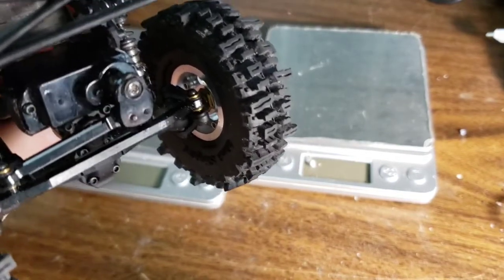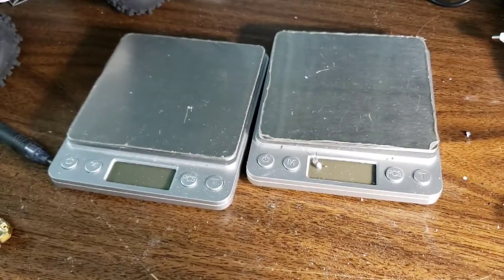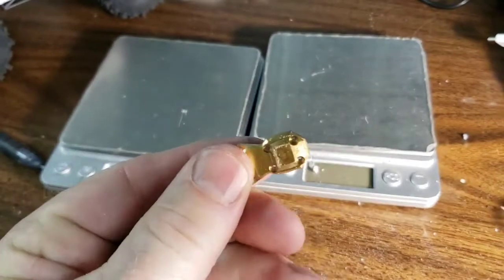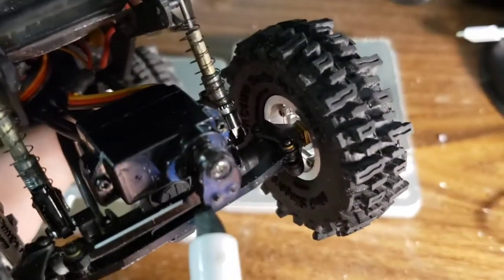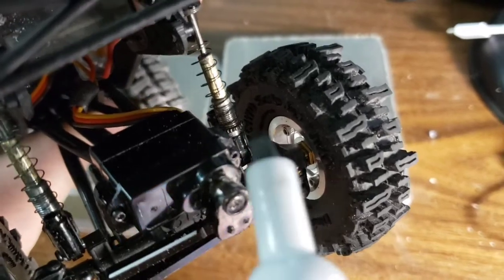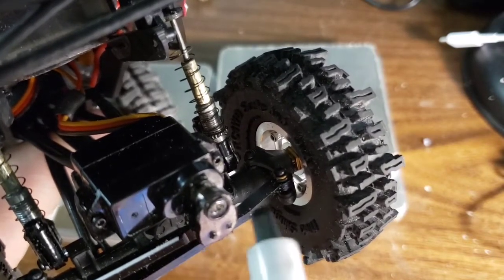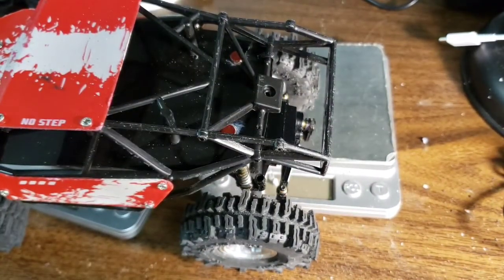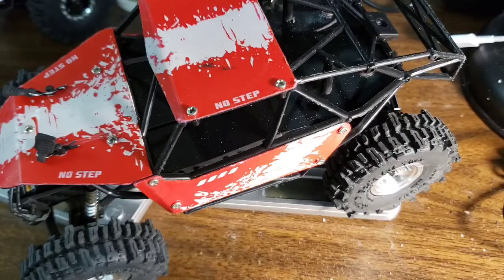Thought I'd do a little bonus footage at the end of this video, and I have swapped the stock plastic diff cover back on, removed the beautiful 9-gram one here that I got, and I'll probably put that on the front of my dad's truck. I like that. But anyway, I did remove that, and I also shaved down this servo disc that I had basically cut the remainder of the circle out and just left this part down below, and probably lost, I don't know, 2 or 3 grams there, plus the 9 grams. So I'm about halfway back to getting it towards that 30. So I'm probably a little under 15 grams and needed to somehow get 30 grams off the back of this, or add some to the front.